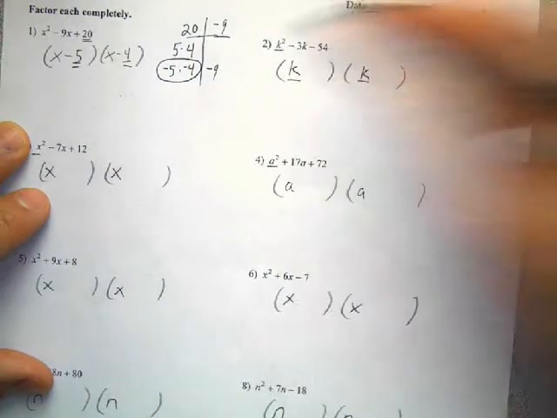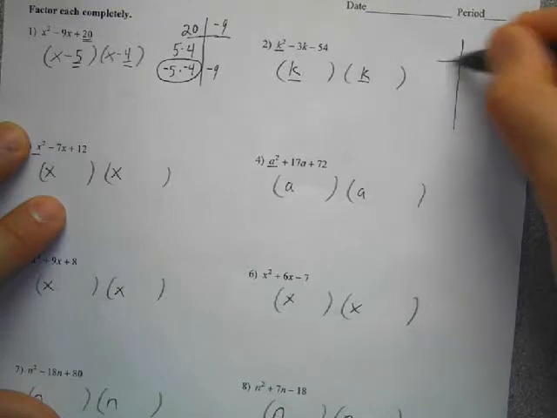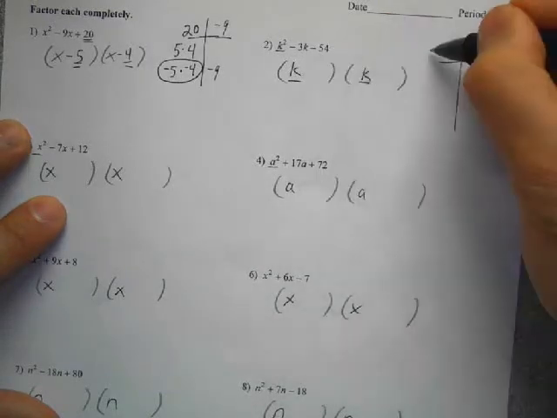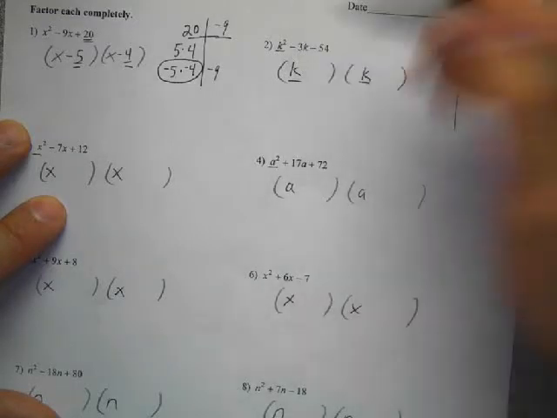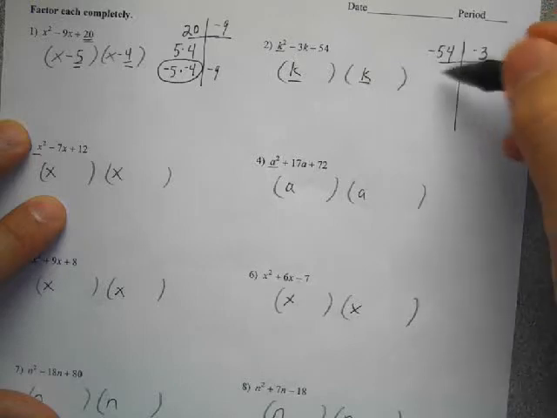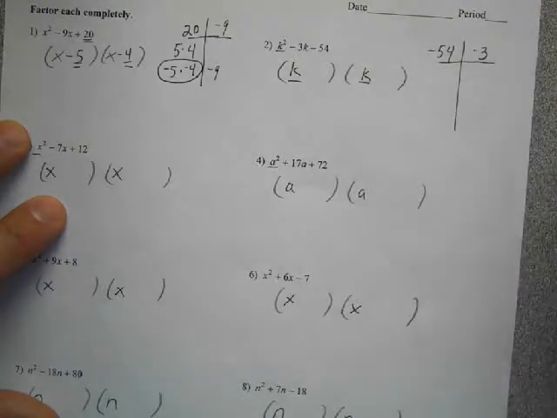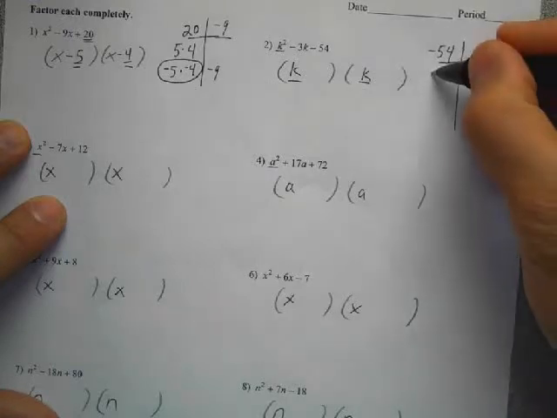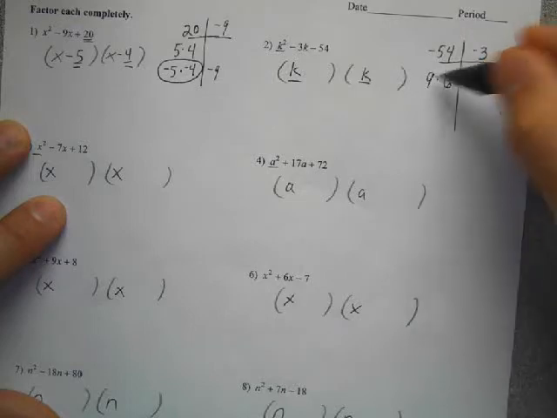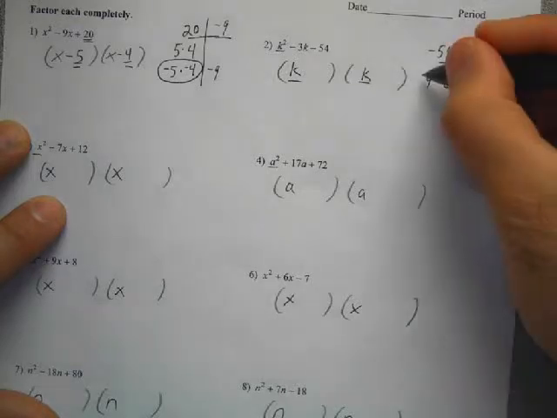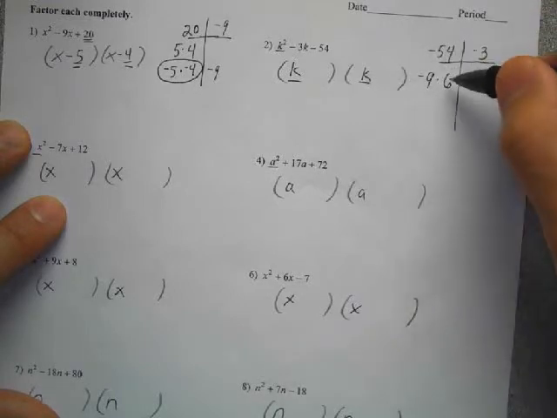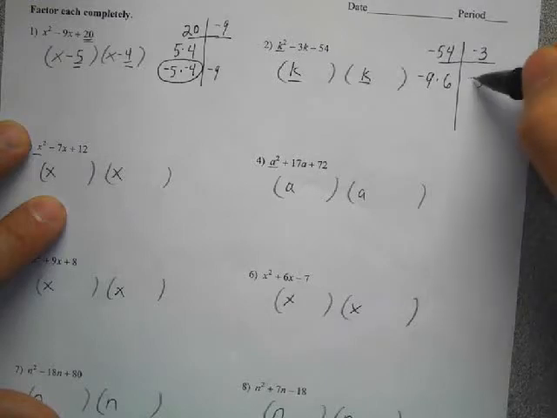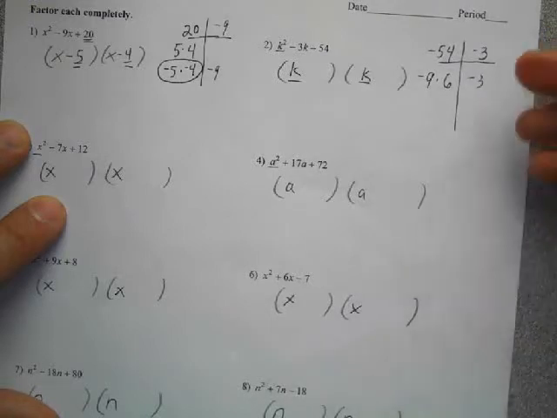For number 2, the same thing. We're going to just make our table, and I got to think, what times what gives me -54, but when I add up those 2, I get -3. Maybe you don't know, so you can look through your multiplication table, and you could see a 54 right there, and it would be a 9 and a 6. But 9 times 6 is +54, so we need to make one of these negative. So if I choose -9, then -9 plus 6, well, there's my -3. That works out right away, and I don't have to do any more, which is nice. So I can put -9 and a +6.